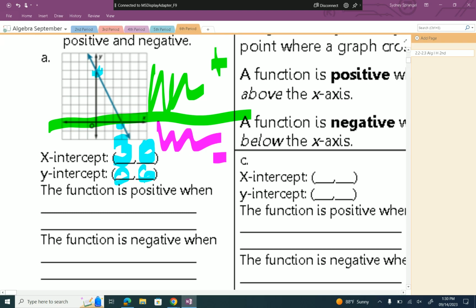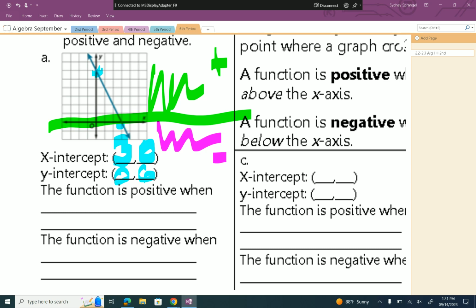So we're looking at x values. We want to go from left to right on my graph and see, okay, when am I below? Am I below the x-axis on the left side or on the right side? On the right. So as I'm moving from right to left, I'm negative, negative, negative. Right there, I start hitting positive, right? I start going above the x-axis. So what's that turning point? Where's that point right there? That's 3, 0. So when x is equal to 3, that's my turning point.